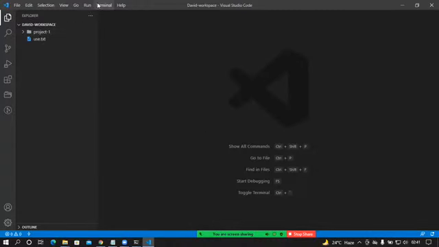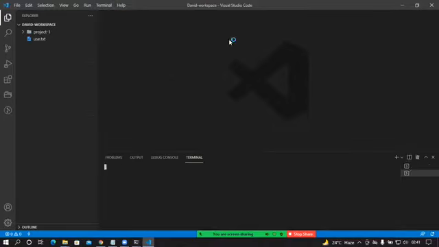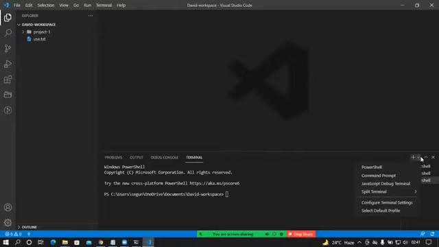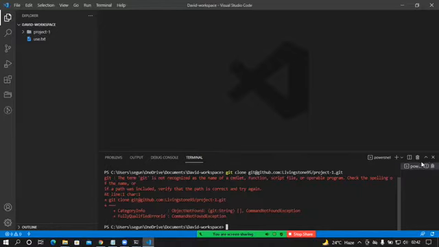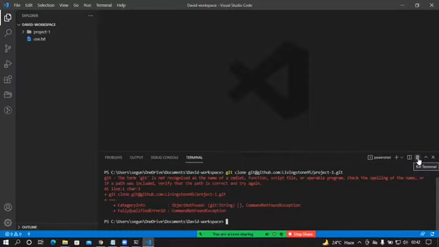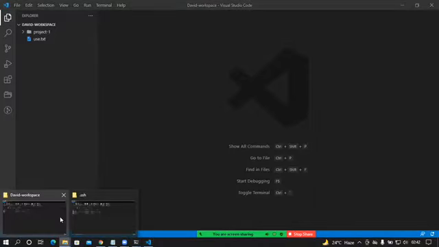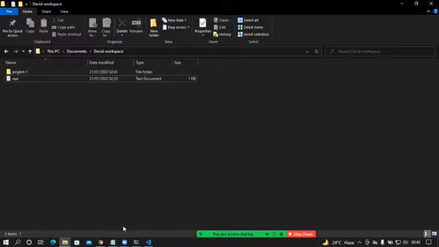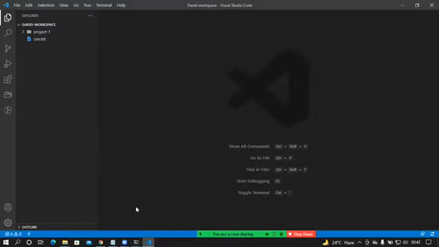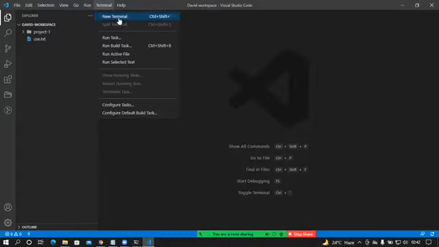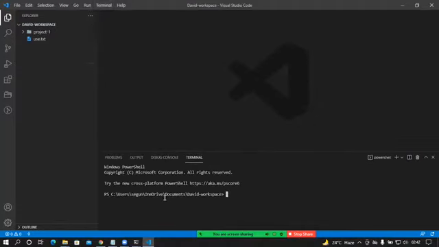So let me see if I can bring up the terminal here. Let's set up a new terminal. Let me see. I don't know why this, okay. I think I know why. Hold on, I think I know why it's not working. Document. Oh, there's something with this. There's a problem. You can see it's showing OneDrive, and this is not actually OneDrive.